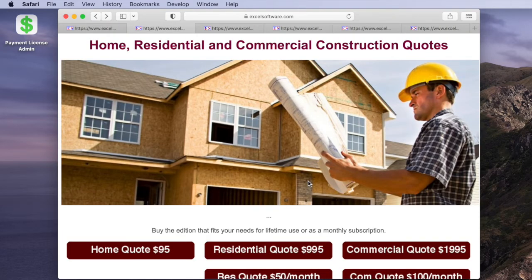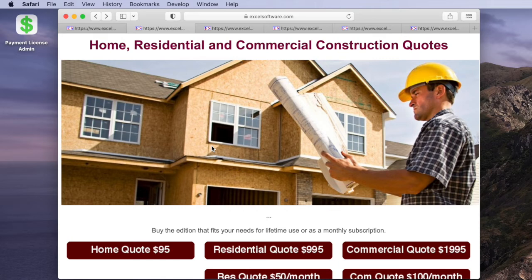We're back to our buy page, and we've set up a product purchase in Stripe and added the purchase URL to the picture on this web page. And likewise, we've linked our Stripe account to the payment license server with an automated purchase record all set up on our server. By the way, the complete video of that setup process for Stripe and payment license server, or for PayPal and payment license server, is provided in a separate video.